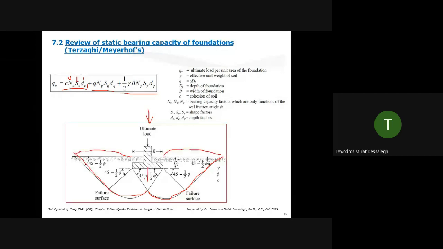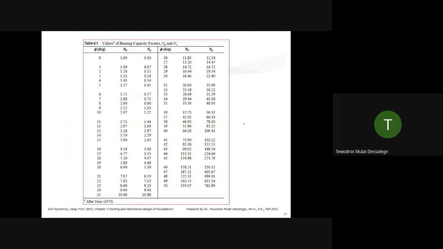And you have these bearing capacity factors in relation to the angle of internal friction of the soil. Our normal soil is probably somewhere in the 20s and 30s, but you have any value from 0 to very strong rock, up to 50. Maybe rock is anywhere from 40 or 45, depending on how stiff the rock is. But you have this relation for bearing capacity factors. This is the same as from your undergrad or advanced foundation design for graduate class.